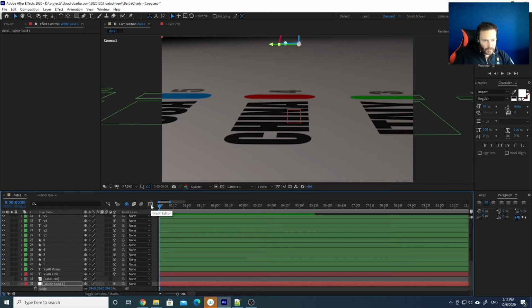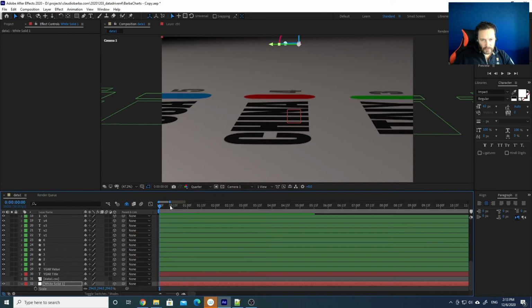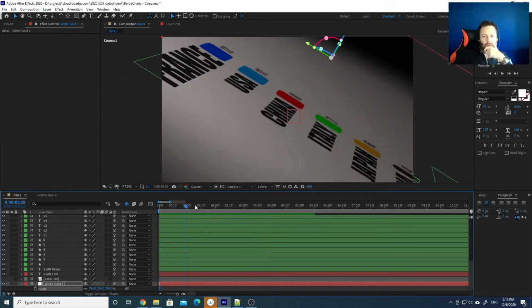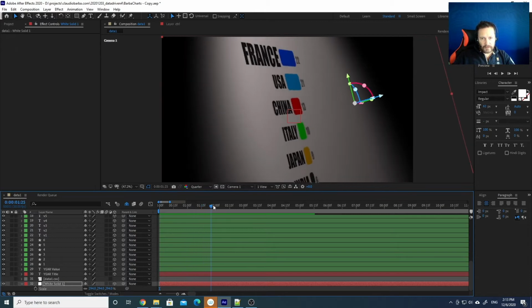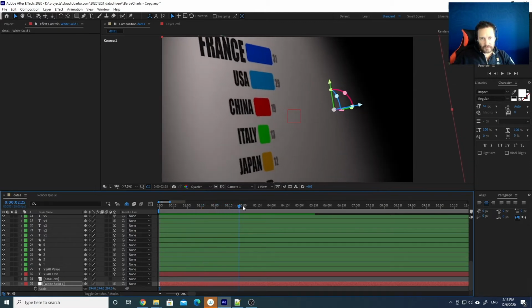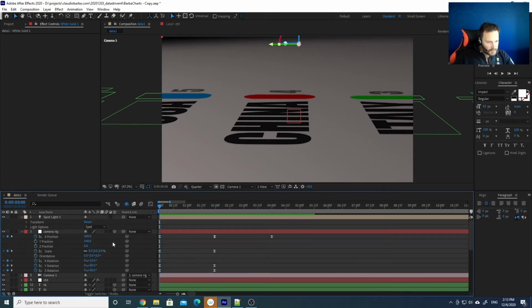Now we want to modify the camera movement a little bit, because you see the change is nice here, and then it stops and then it starts moving that way. What we can do is to go back to the camera rig and anticipate a little bit the movement on the X position.